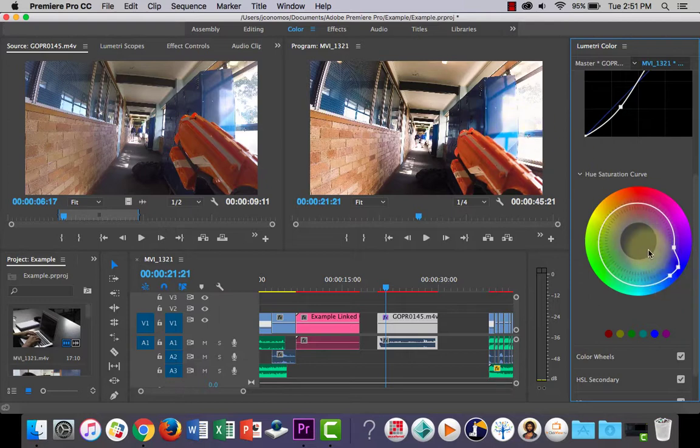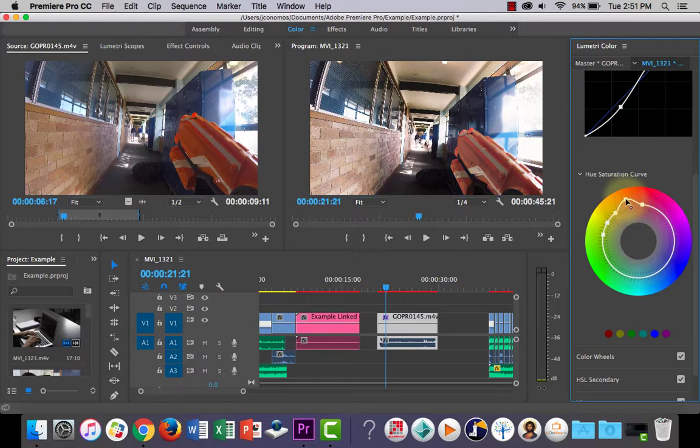If I want to take just the color blue out, I can drop that right down, and that one right down too, and you can see even that one, that all the blue's taken out of the image, actually all the colors taken out of the image. If I left that last one up there, now we've just got the blues taken out, and the rest is black and white. So that, double click to reset it to normal. We've probably got some oranges in there. You can always add these spots as you need them as well.